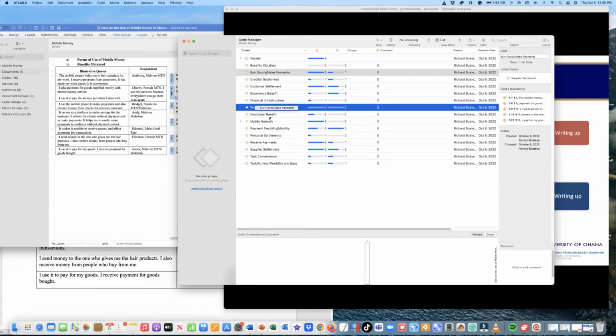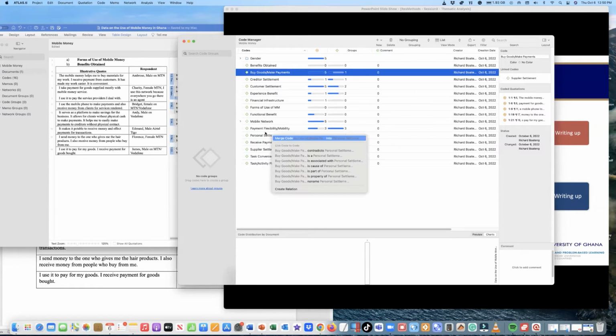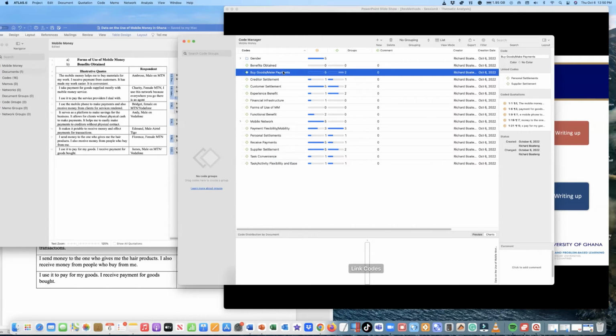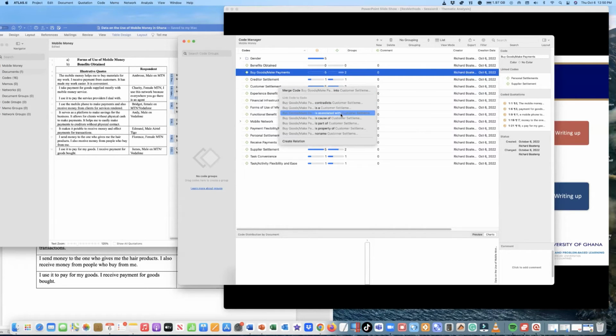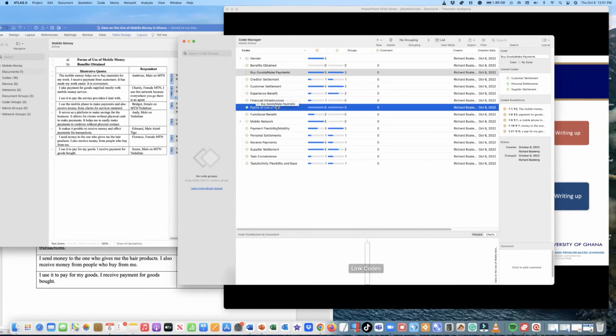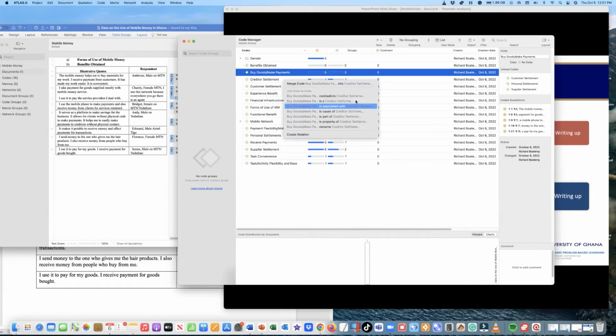Personal settlement. Somebody says buy hair. Personal settlement. Okay. Customers also make payments. So, and it's also associated with creditor settlement. Okay.